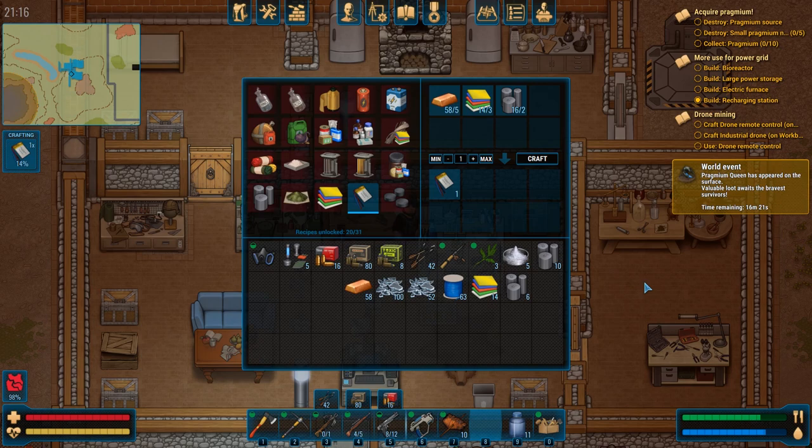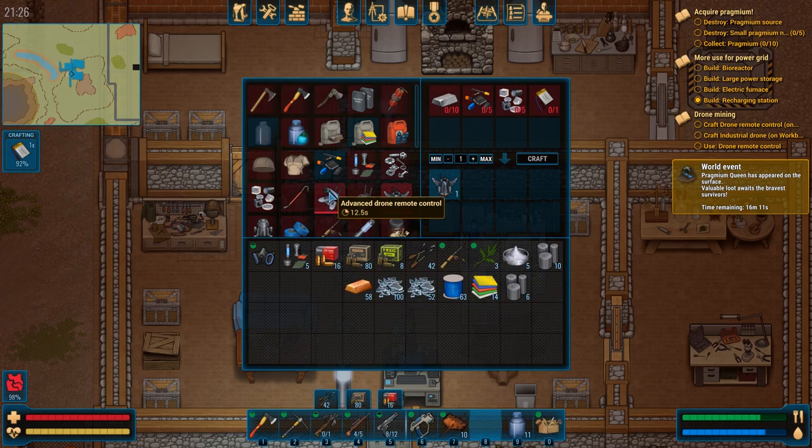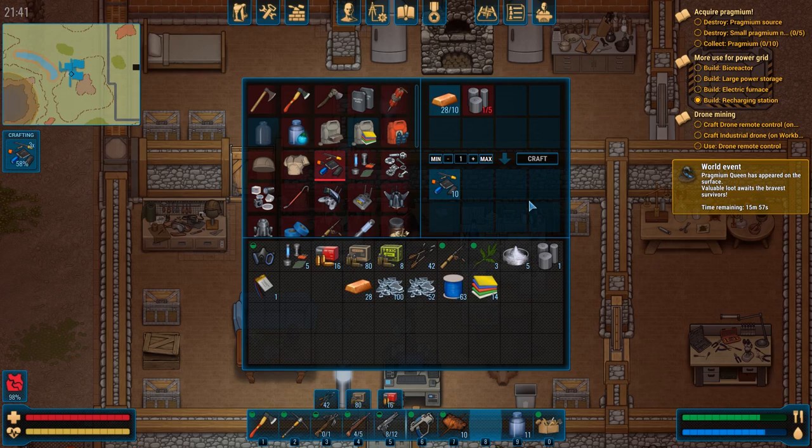Is it only one that I needed? I'm running back and forth and back and forth. Good thing I put all these benches together. 1 power cell. That's all I need. 1 power cell to make 1 drone and 1 advanced drone remote control. Okay, cool. Back to electronic components. Max me out. That'll leave me 1 lithium ingot left over. Okay, things are happening here.